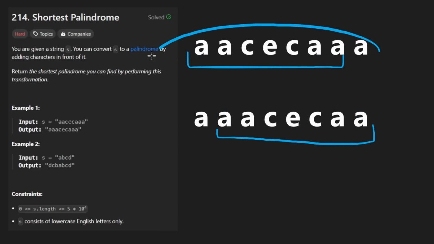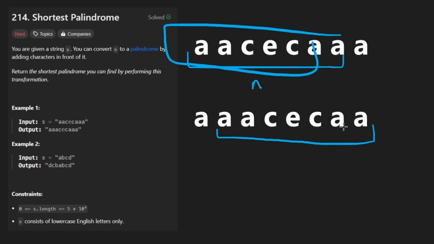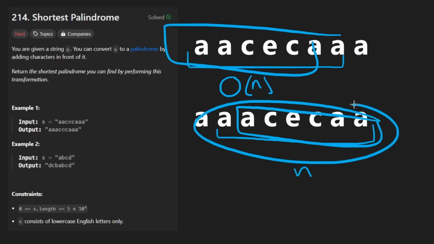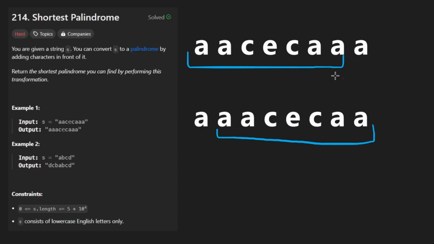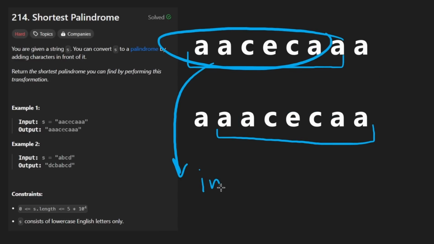Okay, but the way I've talked about this, it's still going to be an n-squared algorithm, because comparing a string of size n with a string of size n, first of all, we're going to have to slice it. That's going to be a linear time operation. And then the comparison is going to be a linear time operation. And we're going to continuously do this. It's going to end up n-squared. Well, the trick here is that actually a string can be converted into an integer. And now that's what I'm going to be talking about, the hash part.